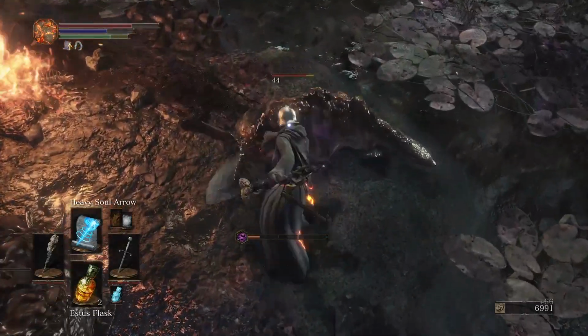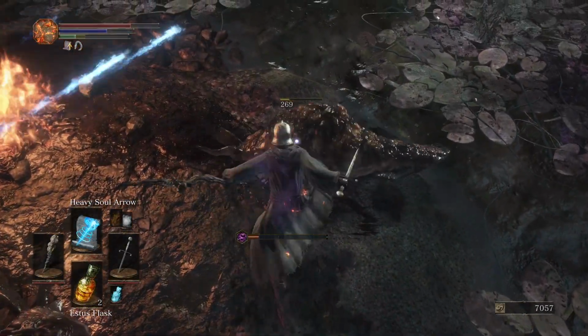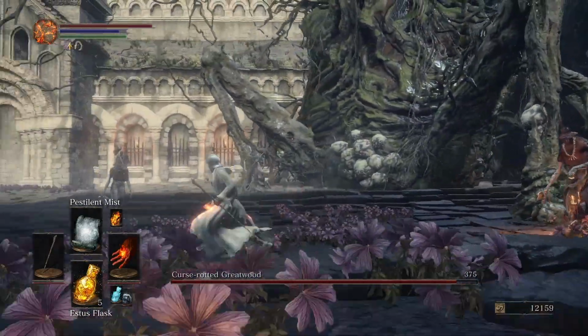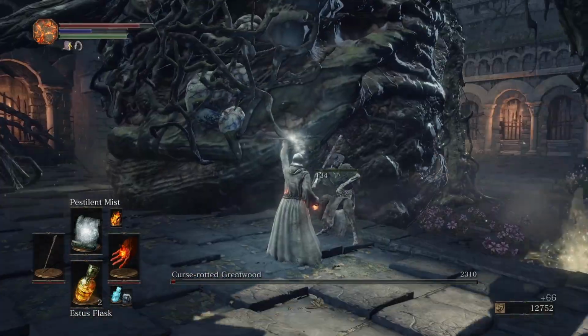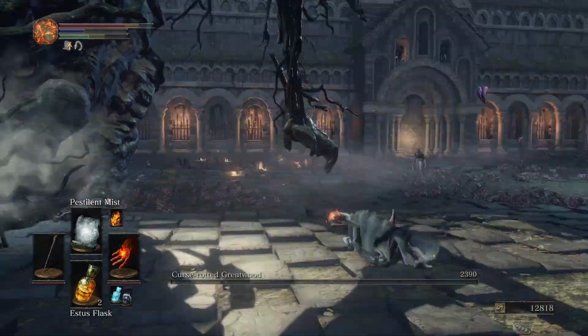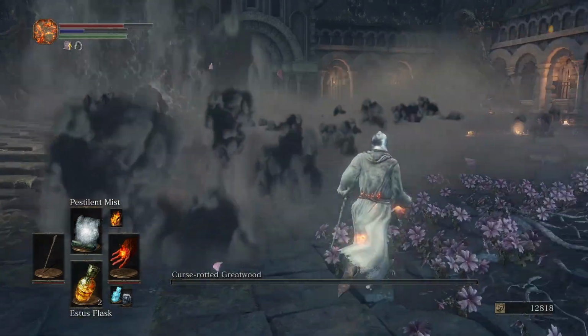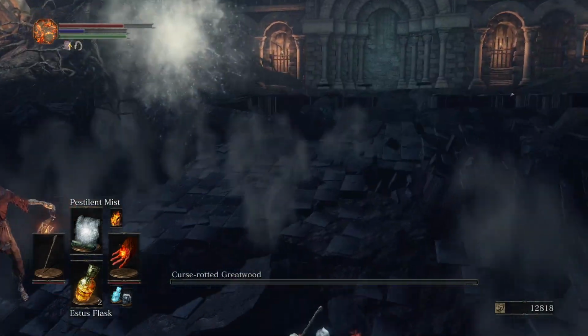If we really want to maximize our potential growth, we're gonna have to mess up nature for profit. Lucky for us, the Cursor on a Greatwood is incredibly easy to kill with Pestilent Mist. It won't even enter phase 2 if all we do is choke it with gas. There's a few bosses like this who interact strangely with Pestilent Mist, so I'll make sure to call them out as they come up.